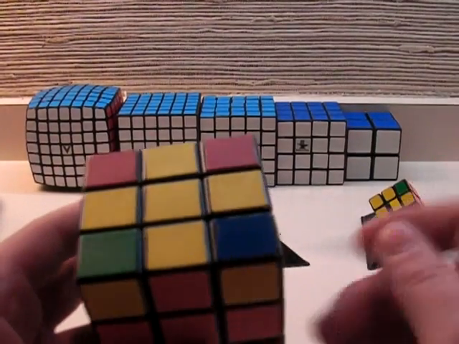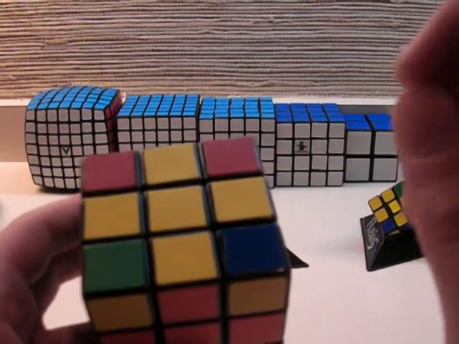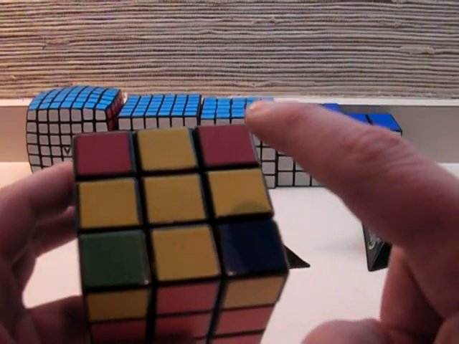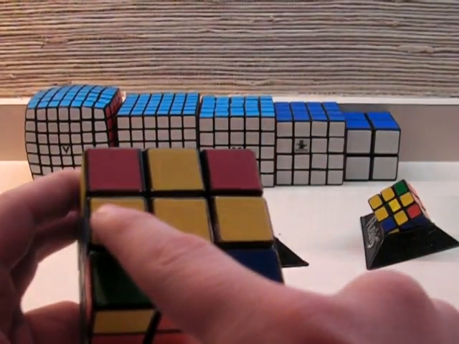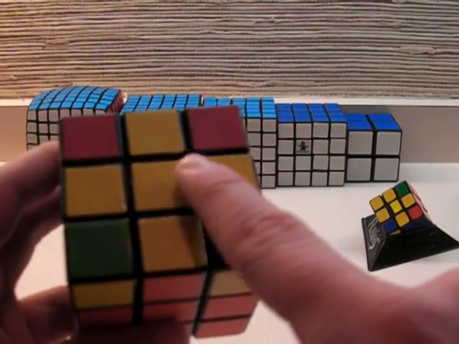And just to clarify a little more, by doing this algorithm, it puts the piece that was here, up here, the piece that was here, right here, and the piece that was here, all the way over here.